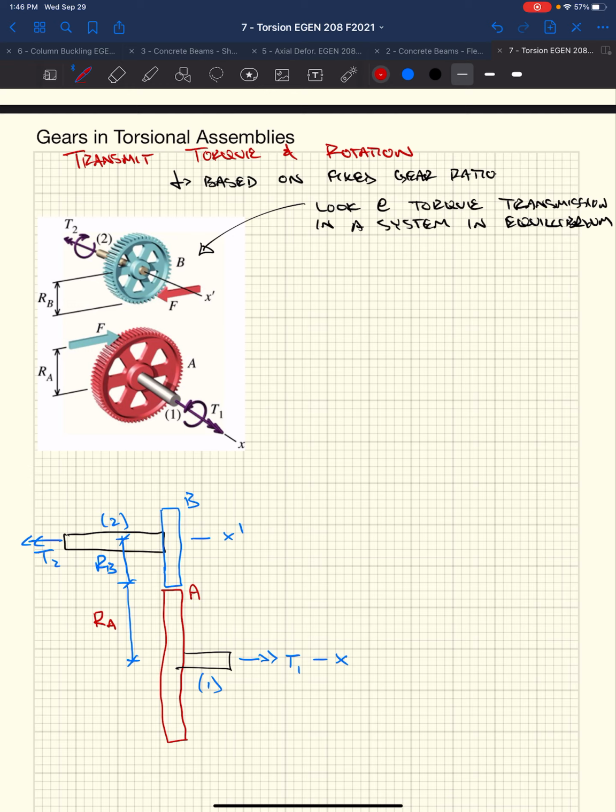So if we had a gear system like this, we have gear B driving gear A or vice versa, right? They're interlocked with the teeth in the gears. And if we separated these two gears and drew a free body diagram, this is what the diagram would look like. This was in static equilibrium, right? The gears didn't move. So if you were holding your hand on each end of these, and you're pushing on yourself each way, and those forces were equal, so the gears weren't moving, the force between the two gears is equal, right? F equals F.